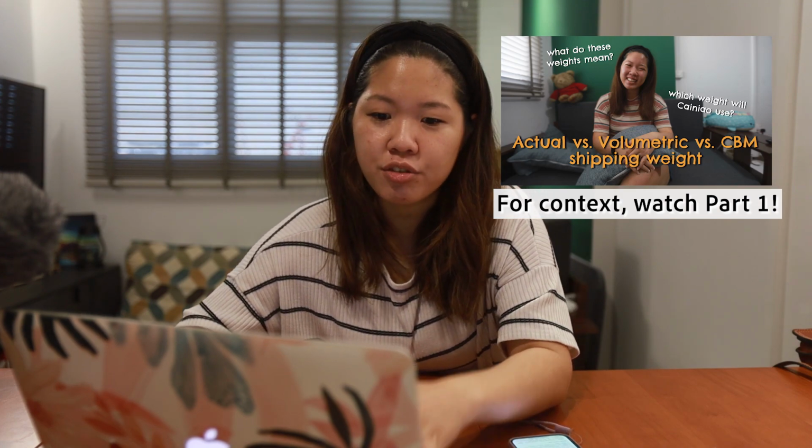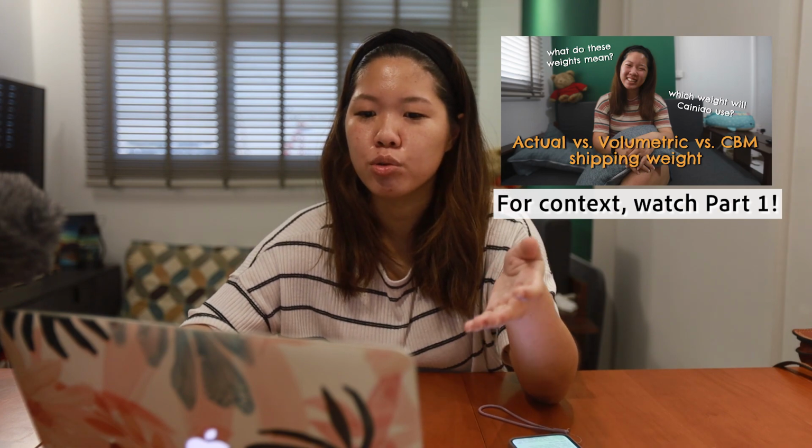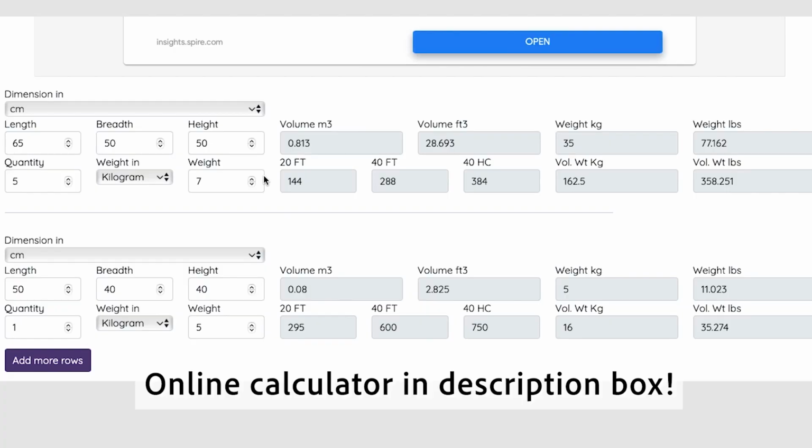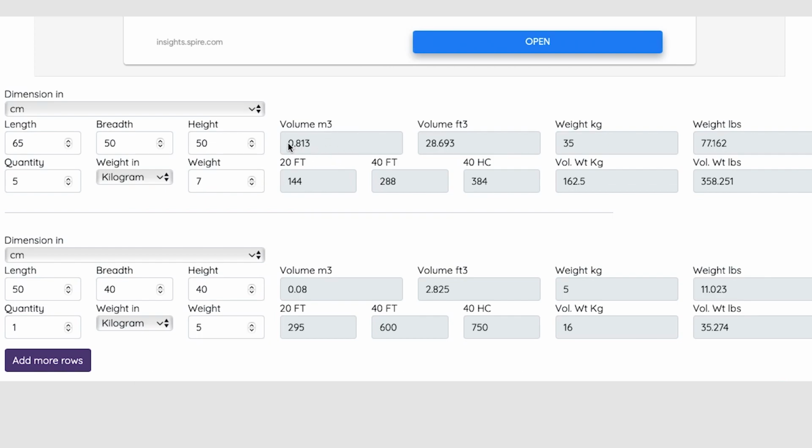Once you get the dimensions ready, you go back to the CBM calculator and calculate it. For example, let's say I have 5 parcels with dimensions of 65, 50, 50, and they weigh 7 kg. If you see here, the total volume will be 0.813 CBM.